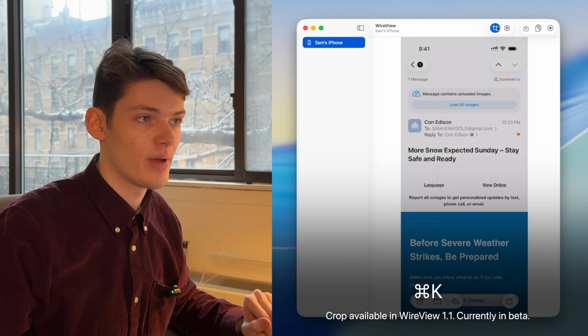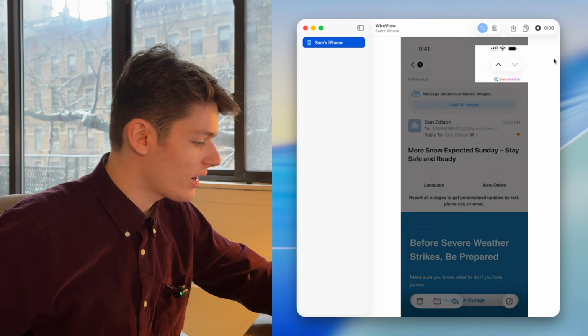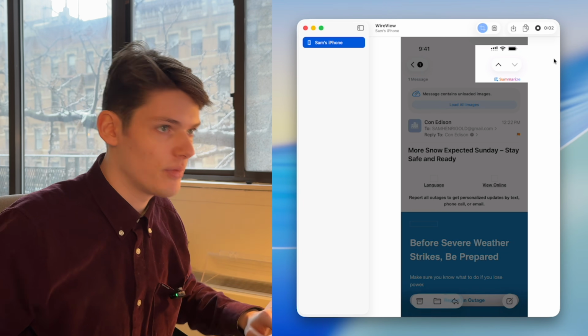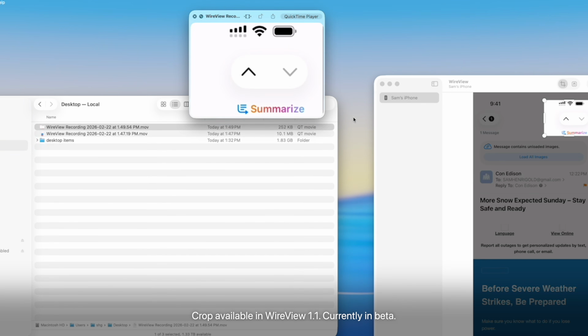Let's say I'm trying to record a really specific portion of the screen. Maybe I'm trying to work on a button transition. And normally you would have to grab the entire frame and then possibly crop it after, but that's a huge pain in the ass on the Mac. So there's also a crop feature. I'm going to start cropping. I'm going to drag around this region, start a recording, pop up, pop down, maybe I captured the bug, and stop it. It captures exactly what I wanted.